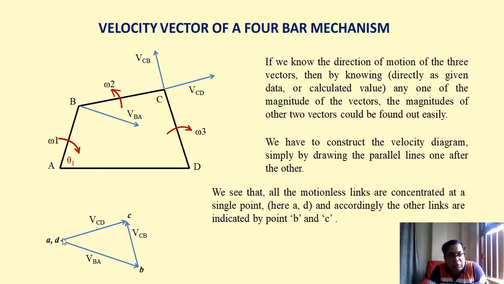Suppose, as we know that AB was 10 centimeter, now we may find BC, this is equal to 5.5 centimeter, and CD is equal to 8 centimeter, for example. So if it is 5.5 centimeter, then we know that this represents 5.5 meter per second, and CD, if it is 8 centimeter, then we know it represents 8 meter per second. So it is simple, just like that.